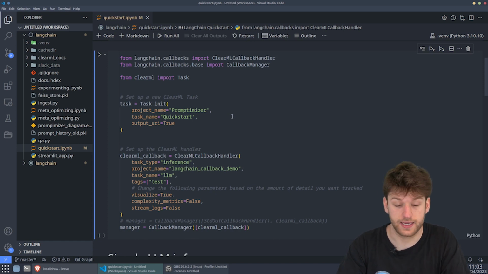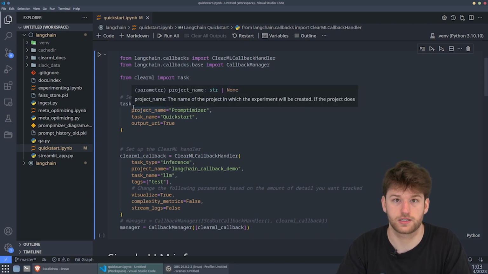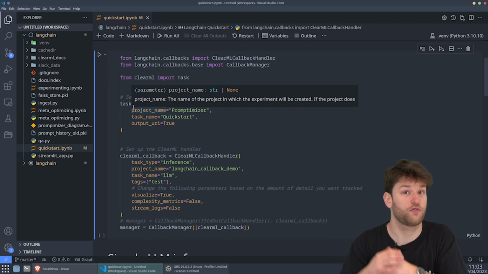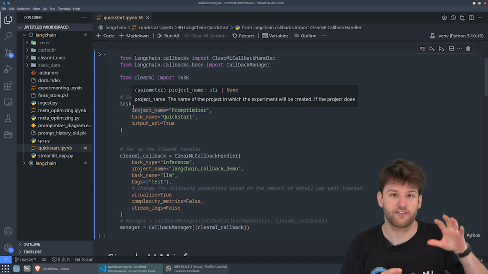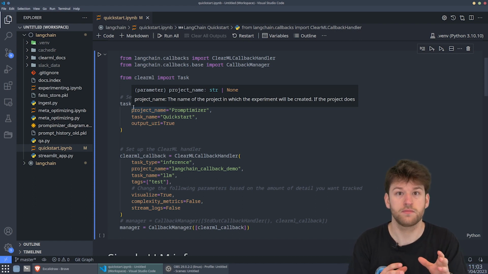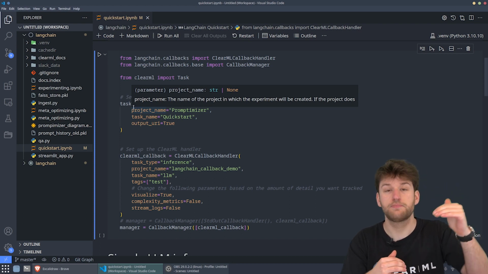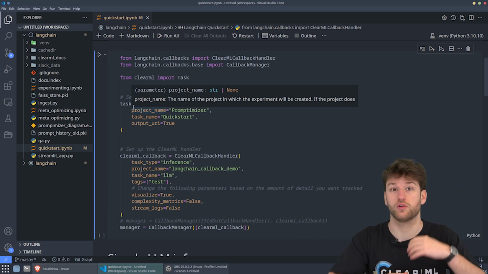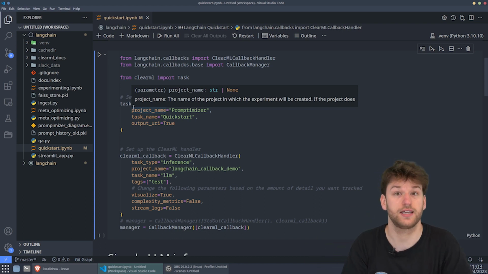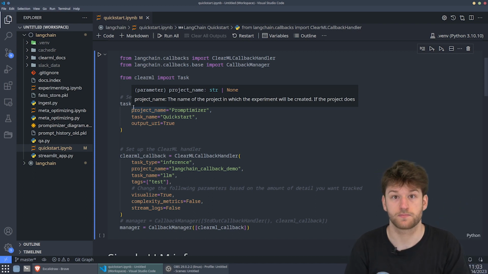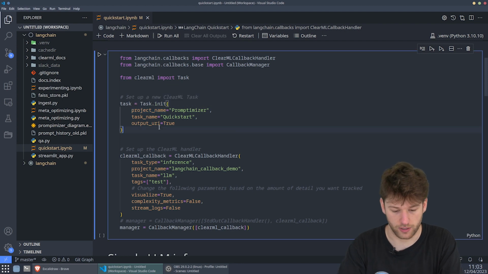So now we have our API keys in memory, and then we immediately set up our ClearML task. In order to be able to experiment and test different configurations, we want to have a ClearML task running at any time, because ClearML is integrated in LangChain, and it will actually keep track of all of the prompts you do, all of the steps you do, all of the actions that the AI takes, so that you can always go back and see what the results were for specific inputs. This is very, very useful if you're just trying stuff and seeing what works and what doesn't.